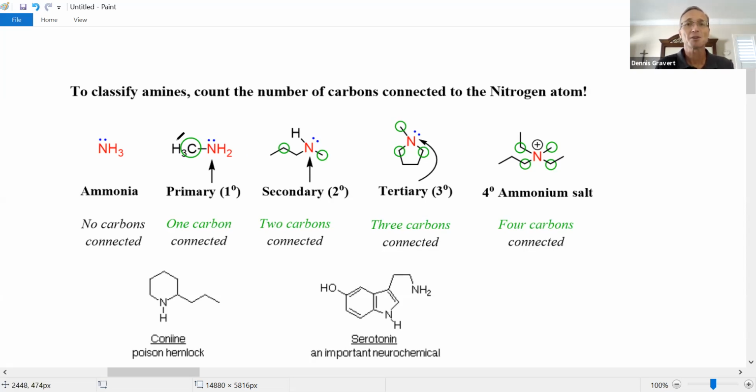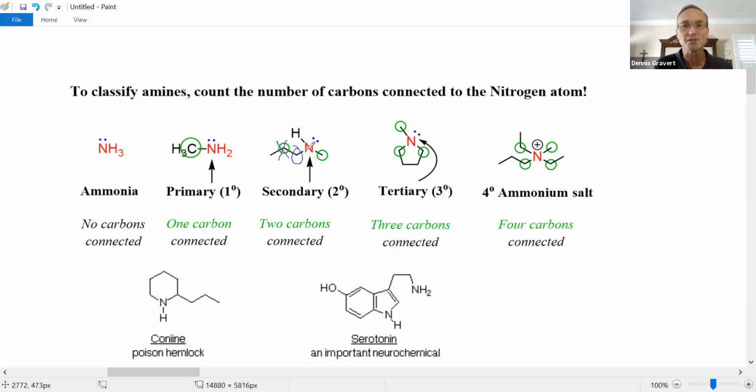You're not counting the number of carbons in a chain. It's all about looking at the bonds to the nitrogen, see how many bonds have a carbon at the other side. All right, so this is primary. Why is this circle over here? Should have been here. Okay, you gotta be a little careful stealing stuff off the internet. Glad I caught it now.